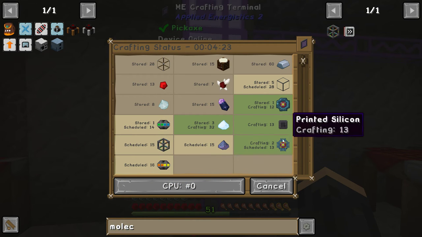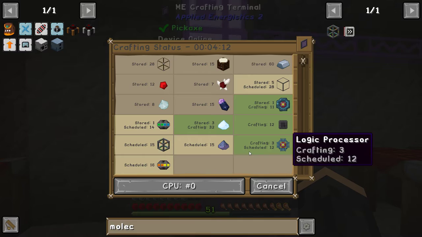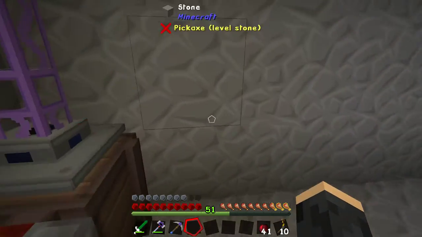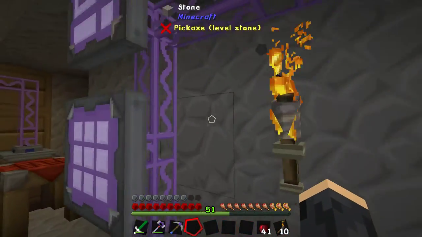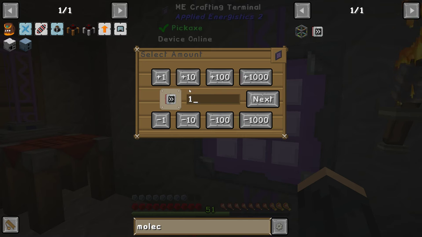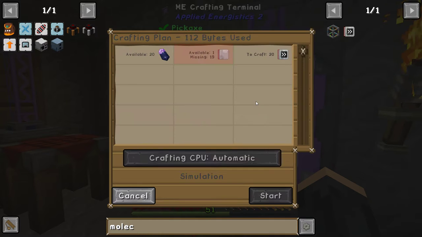CPU 0 doesn't have much memory. Maybe that's the problem. It's taking a long time. Look at that. Here's the other thing. These things are so heckin' slow. Look at that. Which is why I thought of it. The acceleration card. The acceleration card is nice and easy. Can I make 20 of these?